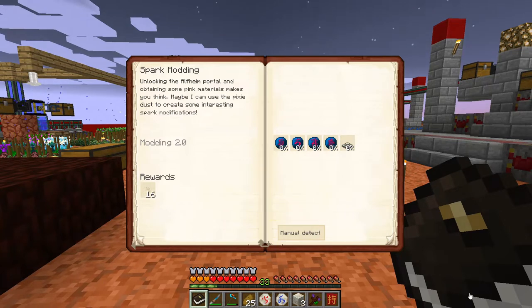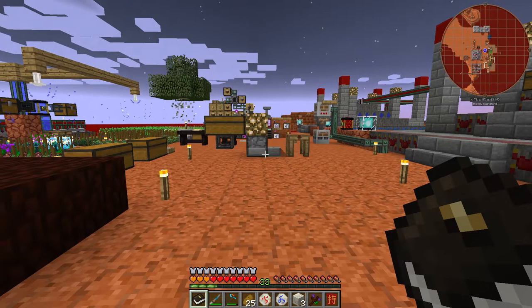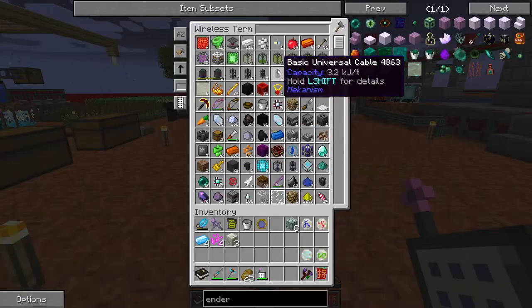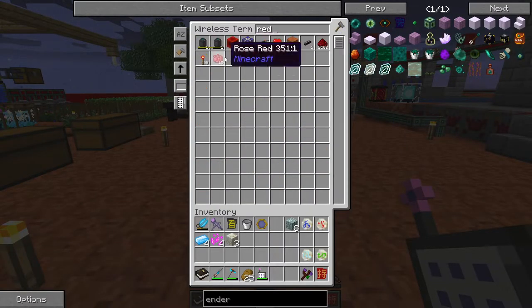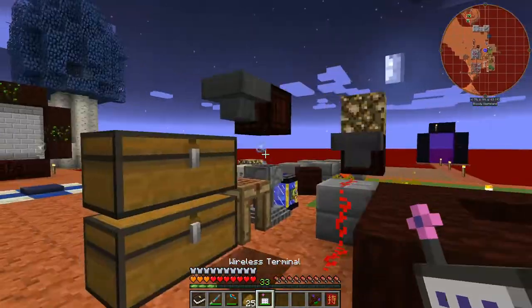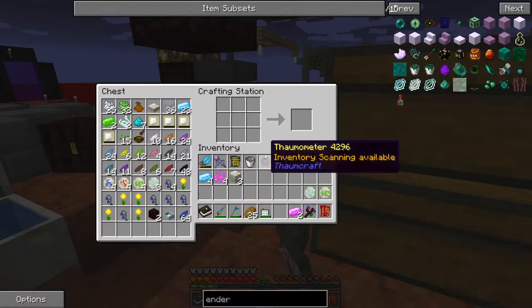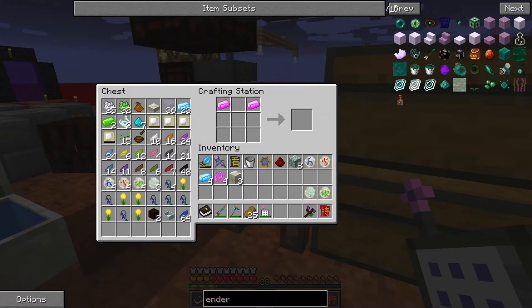And we need, what's the other thing that we need? We need a redstone. So let's grab this wireless terminal and grab a redstone. Redstone right here. And what's the other thing? Oh, the two elementium. I still need two elementium right here. So let's craft the spark tinkerer. So like this and like this.